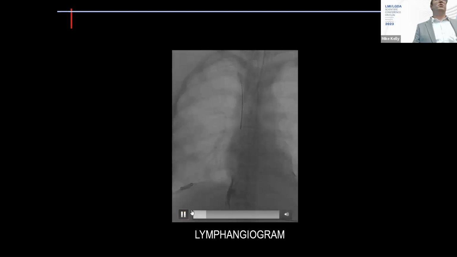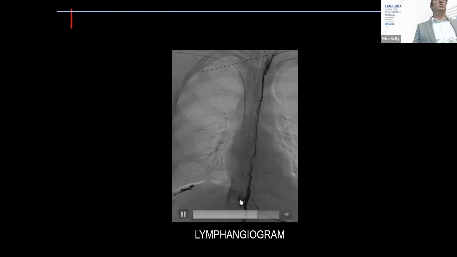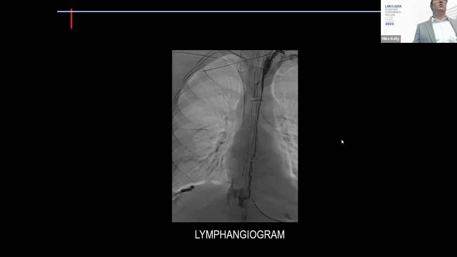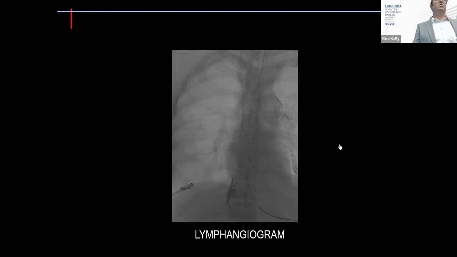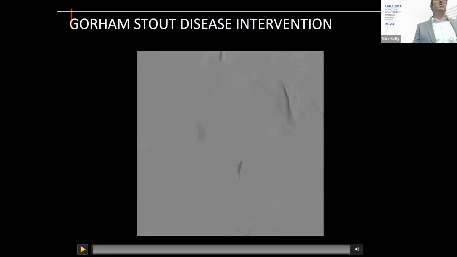And so when we finally took her back to IR and put a catheter in her, you could just see this little vessel going off here and causing all of this accumulation. And that little vessel was the cause of all of her chylous effusion, the 5 liters per day. And so as somebody else mentioned, what are we doing? Are we just blocking things off and we're going to cause problems later? So we try to save the thoracic duct if possible for future interventions, and so as not to burn our bridges. So for her, what we did was a selective embolization.